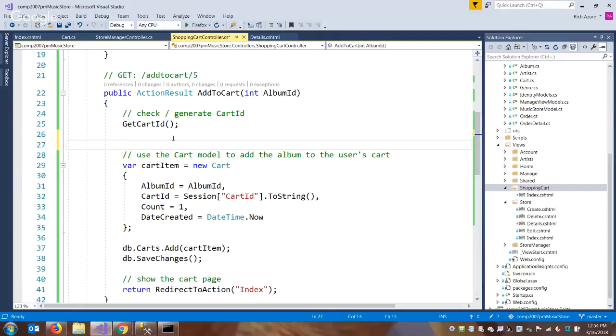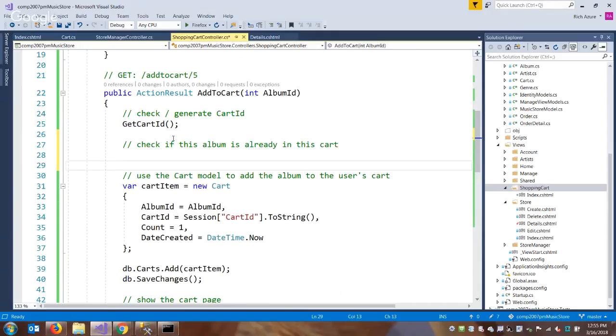So check if this album is already in this cart. I'm going to take out the word var here because we're going to declare cart item up above. Cart item.